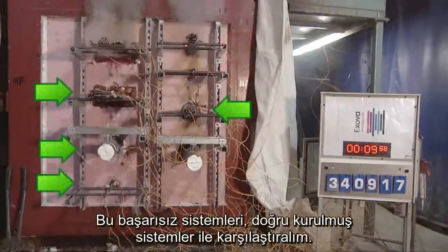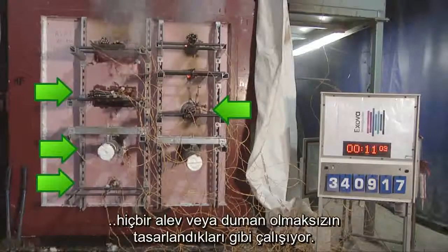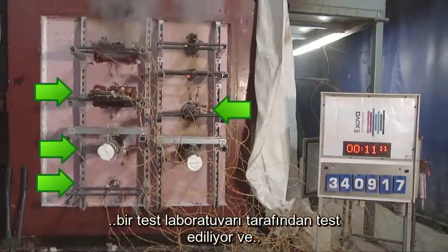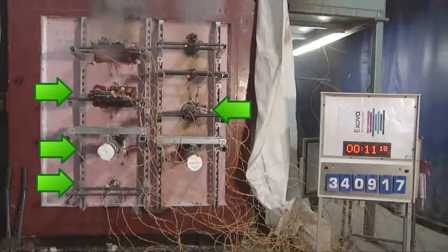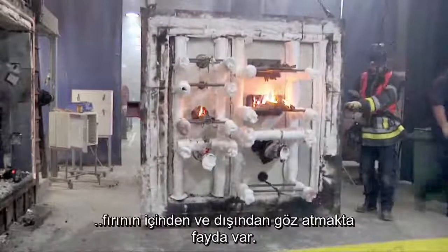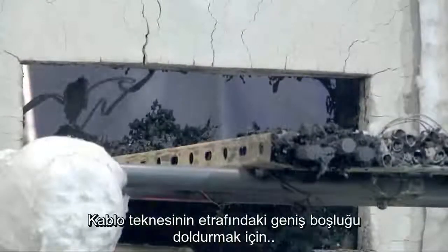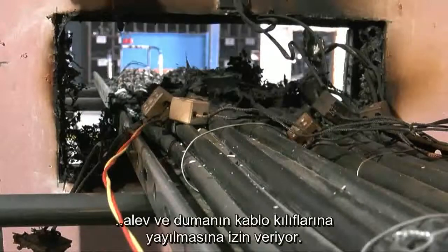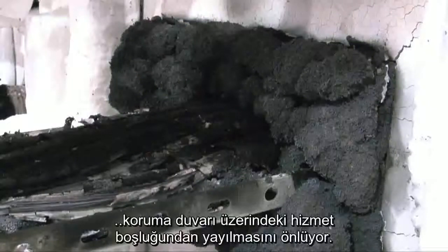Compare this to the correctly installed systems. At 10 minutes, these are performing as designed, with no flames or smoke escaping. In fact, all of the successful systems have been correctly tested for fire resistance by a nationally accredited test laboratory and have demonstrated that they will achieve one hour of fire resistance. It is worthwhile to look at the tested specimens from inside and outside the furnace at the end of the test. Take the example of the cable tray: the inappropriately used foam offered little fire resistance when used to fill the large gap around the cable tray — it burnt away completely, allowing smoke and flames to spread along the cable sheaths. However, the appropriately tested foam used to protect an identical cable tray has remained intact, preventing fire spread through the service opening in the compartment wall.